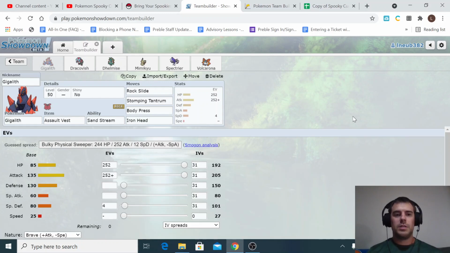Alright, so today I'm going to be talking about a couple example teams for the Spooky Cup. I've heard from quite a few people that they don't really know where to start for team building for this, and I was kind of the same way. This is tough because there's a lot of Pokemon that aren't used a ton that are pretty good in this tournament, so it's tough to come up with a good team.